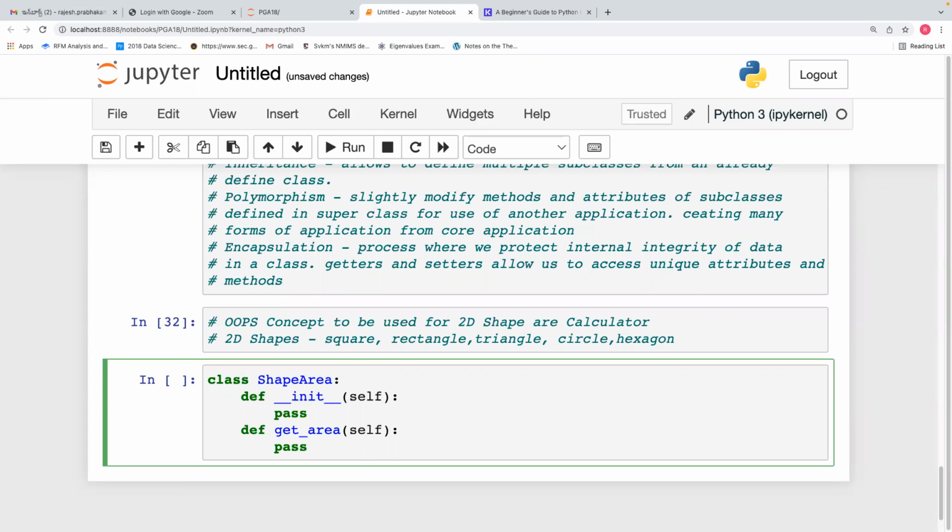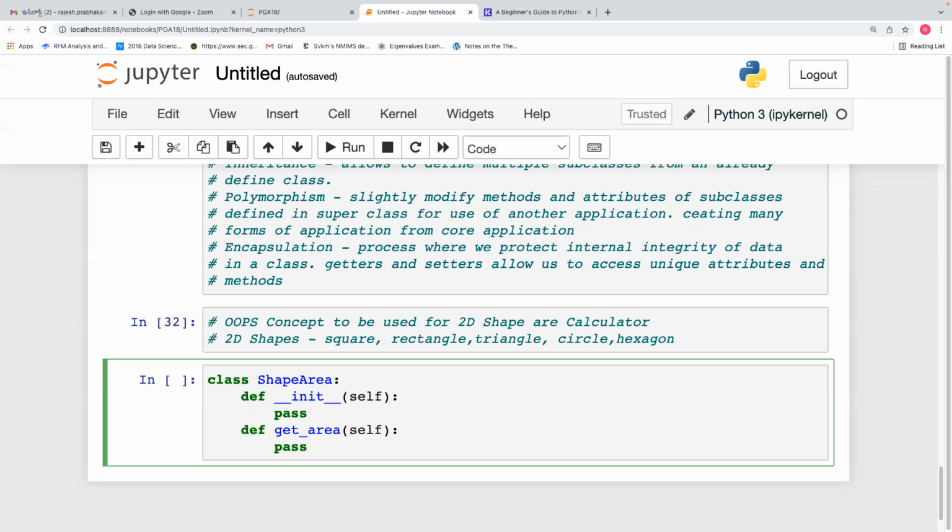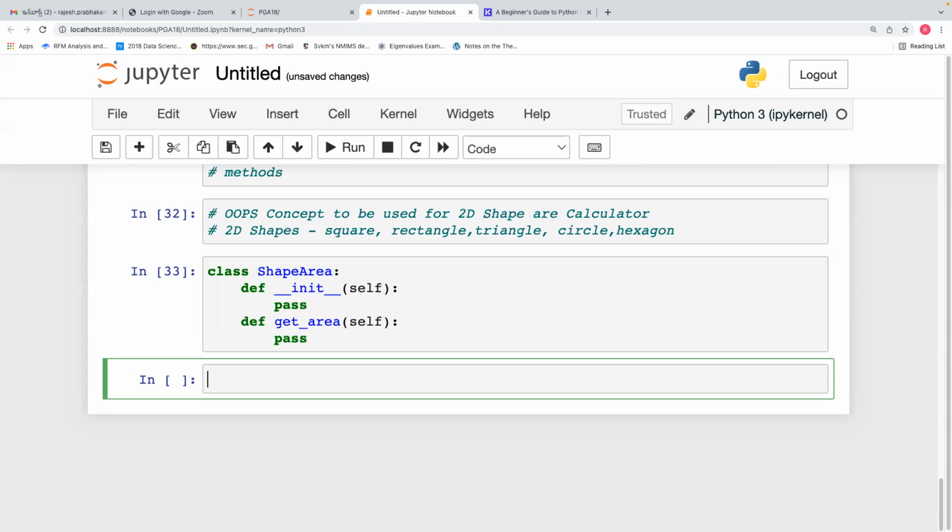So what we are doing basically here, we are defining a class called ShapeArea. This is a simple methodology of defining what we do.